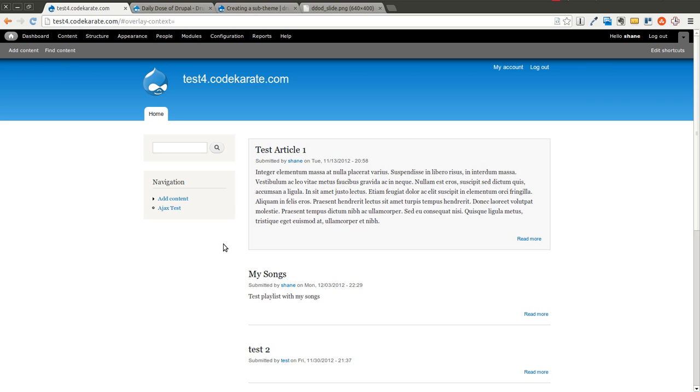There are a lot of base themes that are very popular on Drupal.org, such as Zen, which is one that I've used frequently, Omega, and just a bunch of other ones you can find. If you look at the popular themes, the top 5 or 10, a lot of them at least are themes that are used mainly as base themes. What we're going to do today is take the Drupal 7 Bartik theme, which comes with core Drupal 7, and create a very simple subtheme and just go over some of the things you can do with subtheming in Drupal 7. So we're going to get started.